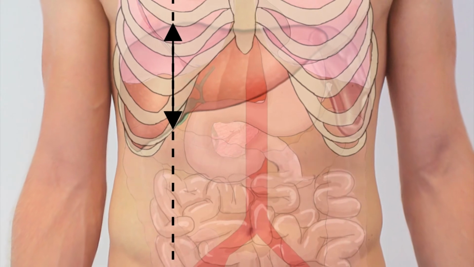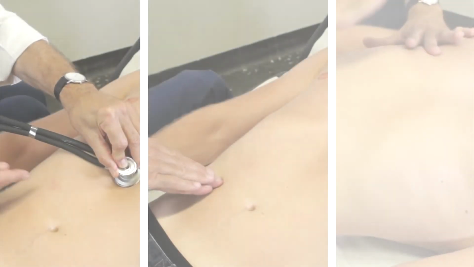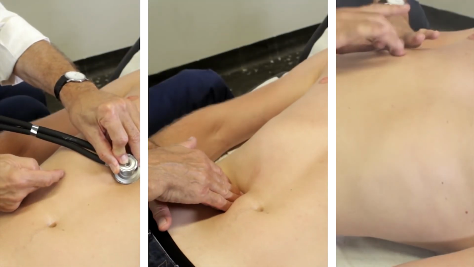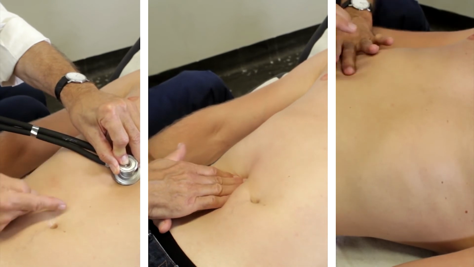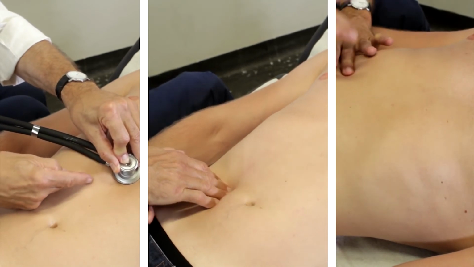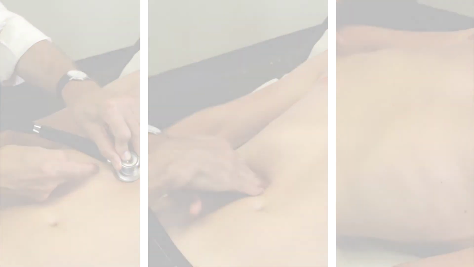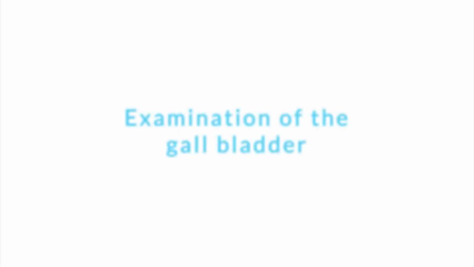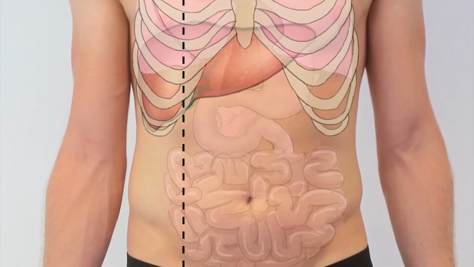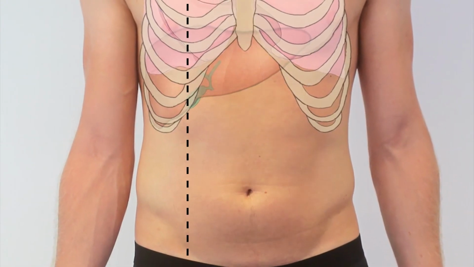These examination techniques can help in examining a suspected hepatomegaly, but do not replace the standard clinical practice of abdominal ultrasound, which helps assess the liver more precisely. Assess the gallbladder next, which should only be palpable in a pathological state, for example, if hydrops is present. Palpation takes place somewhat medial to the midclavicular line below the right rib cage.